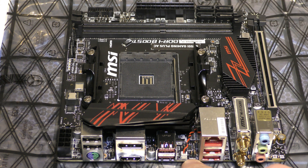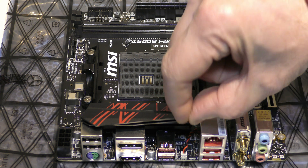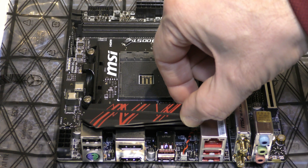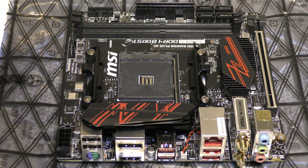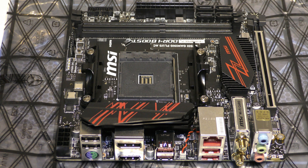The clear CMOS jumper is right here. This is a bit of an issue because if you put the I/O plate on the back of the motherboard you literally cannot get to the clear CMOS jumper. There's no way of getting to it, especially when on my PC the actual power supply sits over the motherboard. So it's a major problem you probably wouldn't come across unless you actually have an issue — like if you've been messing around with overclocking settings and it won't boot into Windows, you'd have to reset the CMOS by shorting the jumper but you physically can't do that, so you'd literally have to take the computer apart.